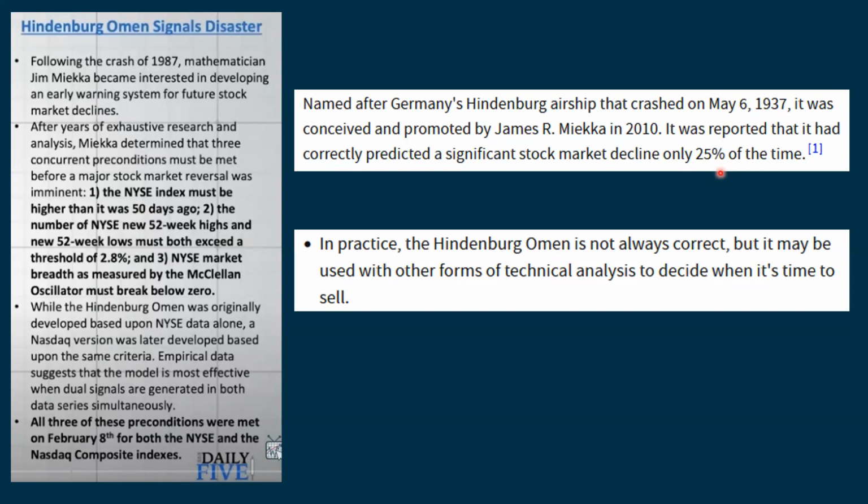But what they concluded in Investopedia is the conclusion that I've reached: it may not always be correct, but we should probably use this in conjunction with other charts. And that's another thing that I'm big on. A lot of the perma bears, especially, will show you one chart, one small piece of the overall puzzle, and then develop a big picture scenario based on that chart. No, you need to have more context of what's going on. And that's why I don't use this all by itself.